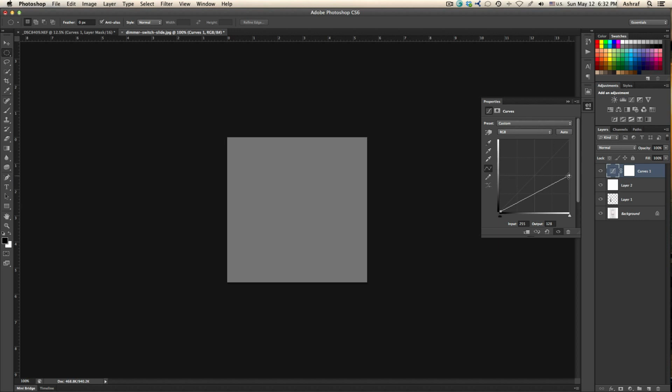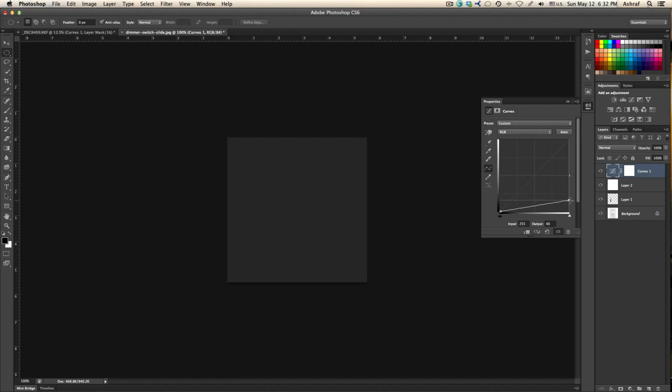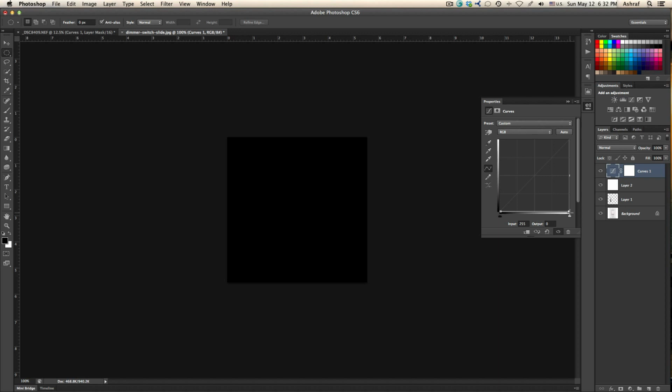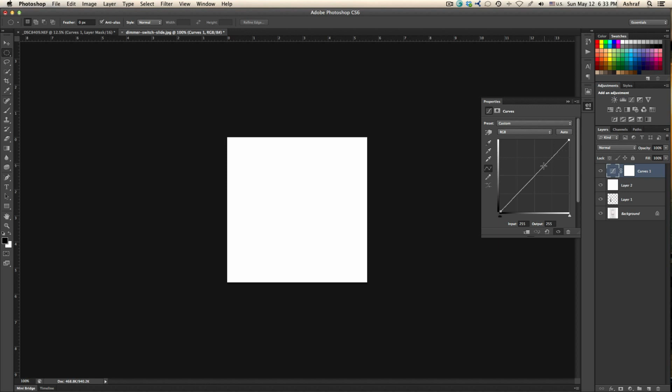If I take it all the way down, so I'm changing the after from this side, I'll grab the point and take it all the way down, so then finally it will become black. That is exactly what you are doing on each and every point in your image if you have a true image. Right now we have only a white image like so.